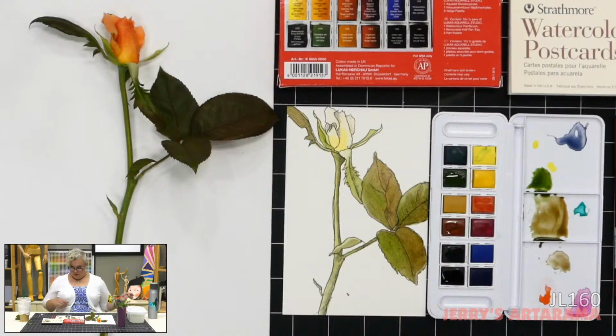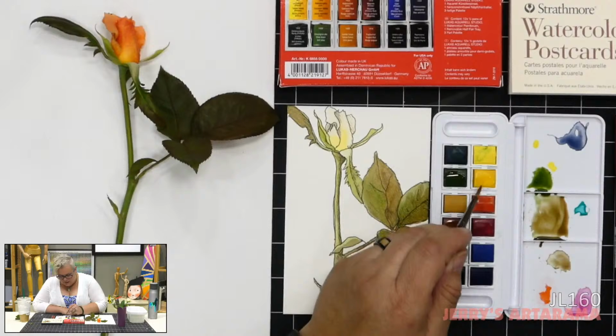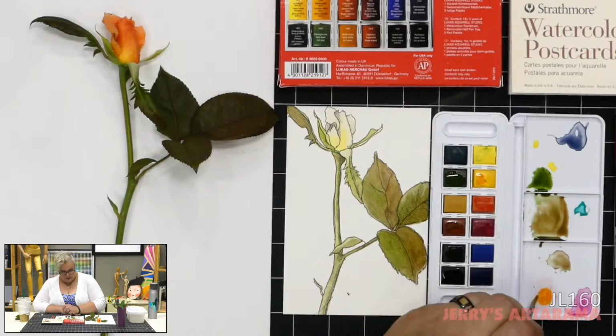All right, so that red looks pretty much more like this red here that we've got going on. And we may take some of this yellow and lighten. So I'm gonna just tap a little bit of that in. Yep, that picked up a big bit of pigment, more than I want. That looks really good actually. Right, so we'll start adding some of this orange in here.